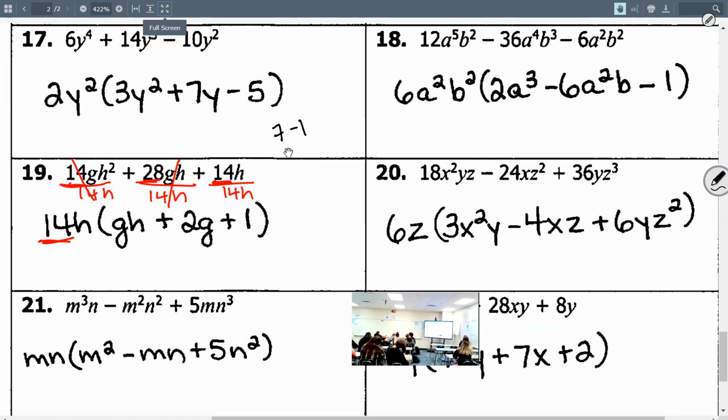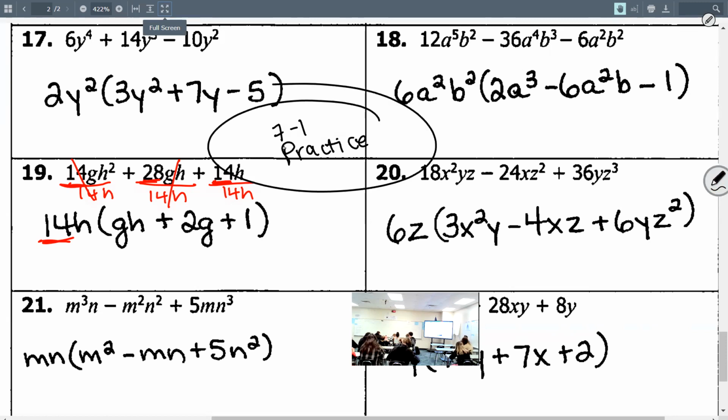All right, so that gives you about 20 minutes to do the 7-1 practice. I do have the key posted on the back wall if you want to see if you're doing it right. I'm here if you have any questions. Do not use algebra problem solvers on these, please, and thank you. All right, you can do them yourself. It'll help you in the long run.